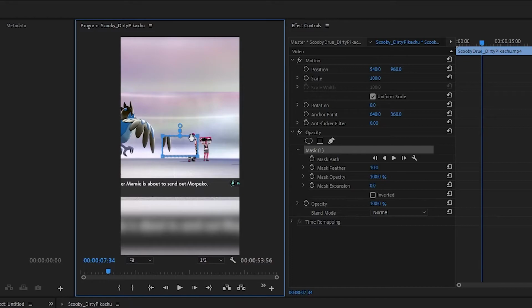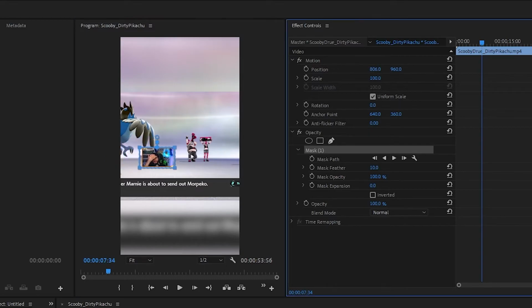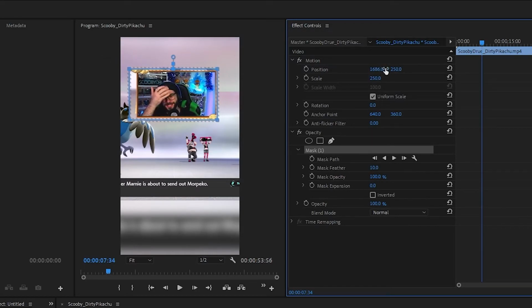As you can see, we've got this little square, this little dude. If you grab the middle of it, you can move him around. It's like a little window. You can see only what the square lets you see, right? So we're going to put it over there. It looks a little weird right now. If you mess with the position, you can move him around so you can see him better. I'm going to start putting him up here. I'm going to scale it up a little bit more so I can see what I'm doing. Let's do 250. Bring him over, bring him up.